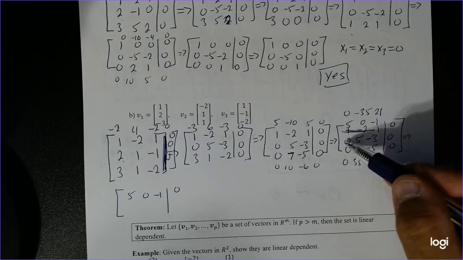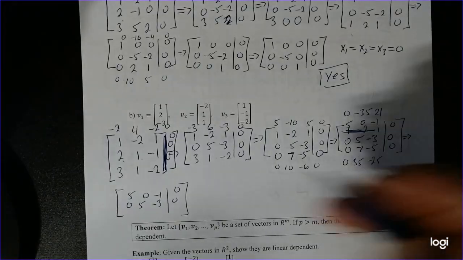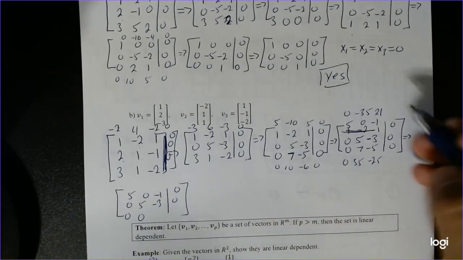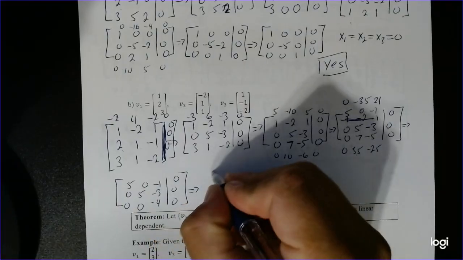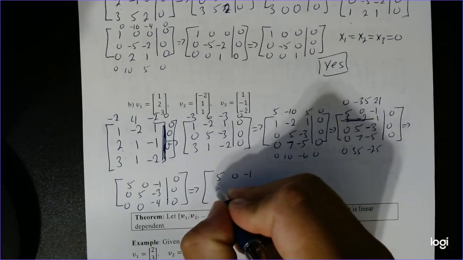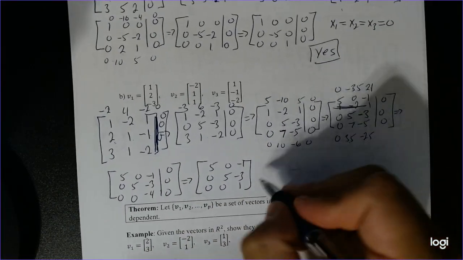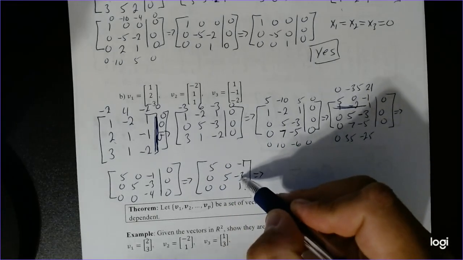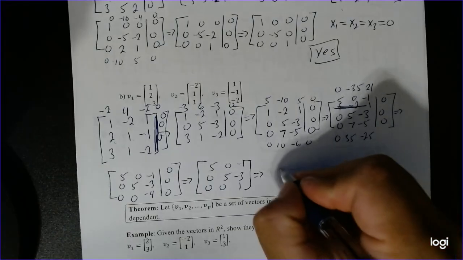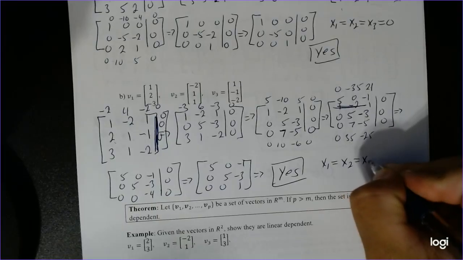And I'll keep this one constant. And we got this. And as you can tell, if I go further, if I add these two, that gets rid of that. This now becomes a 1. And again, multiply this by positive 3, gets rid of it. So this is also a yes, because eventually we'll get the same result. So it works.